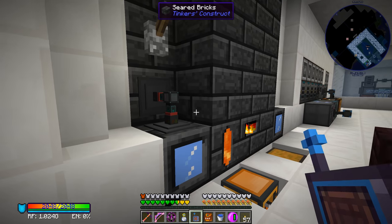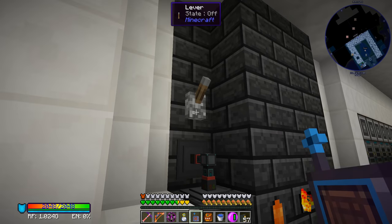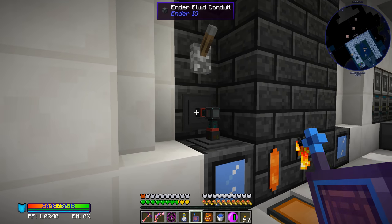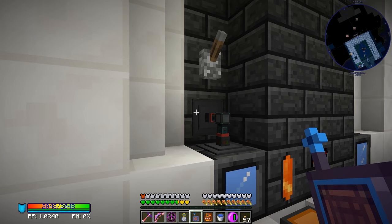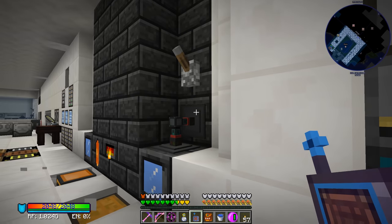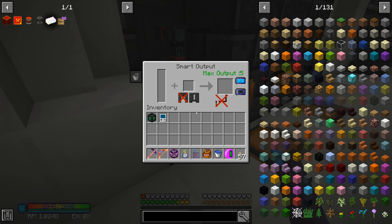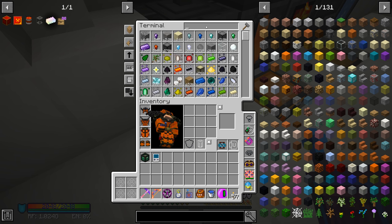All right, so that was pretty simple. Just put the two stacks of sand in there, time in a bottle this so it goes faster, and then I added in the fluid conduit here. So we're always extracting with no redstone signal, so if we have extra stuff in here, it gets sucked back into the smeltery, and with a redstone signal, we extract out of the smeltery into here to cast into blocks. Same thing as we have hooked up over on this side. Yep, same thing. So anyway, we casted out the two stacks of clear glass. We have 128 of those, so we are good to go.